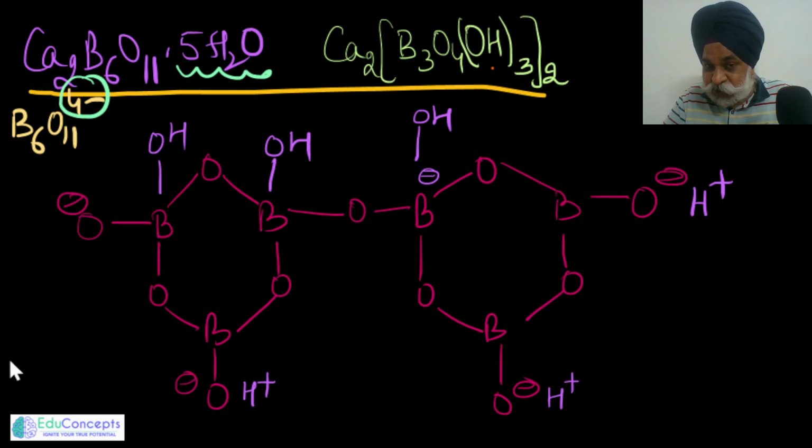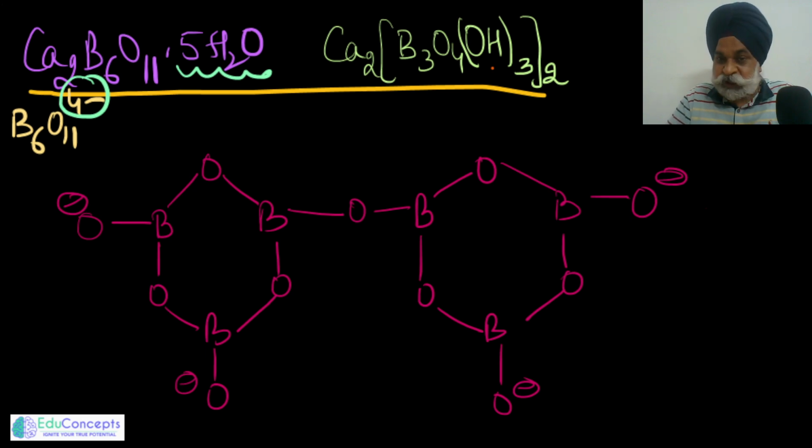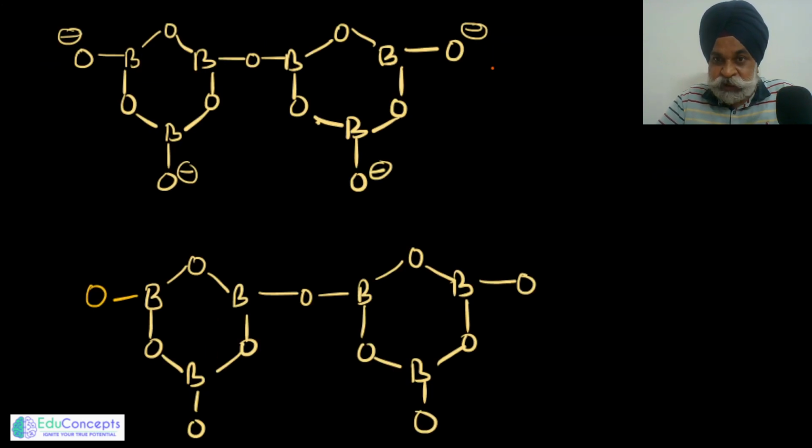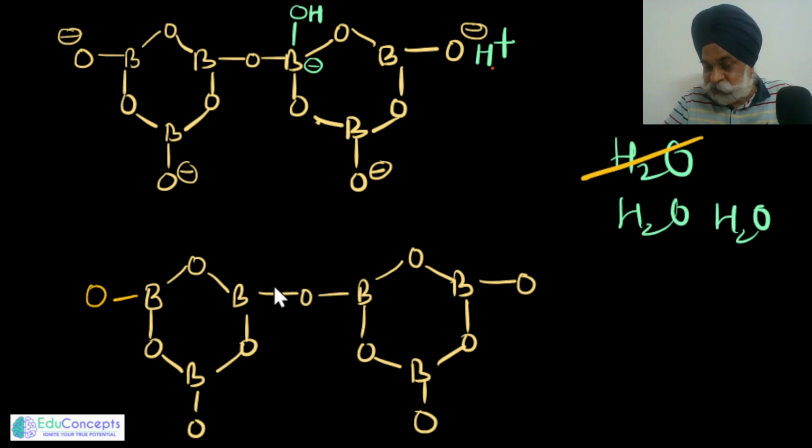Let me repeat once again, because this is a little tricky and interesting. Let me do it once again for you people with this particular structure. What I just said is that if I place one H positive here, this becomes OH, and I would bring OH here. As a result, this would become negative. Fine. So one water molecule, if I write water here, how many water molecules have I used? So I used the first water molecule.